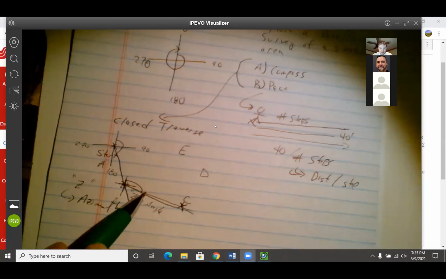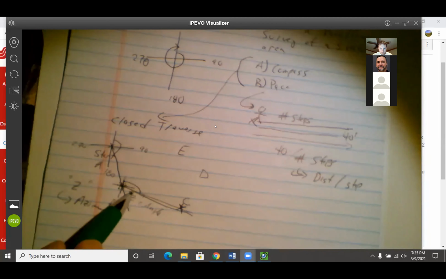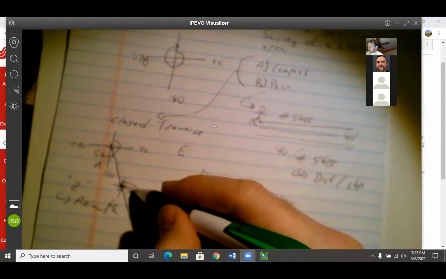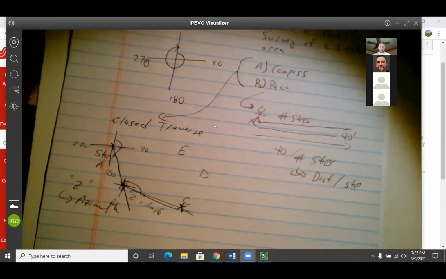With the scratch that I have in there, are we past 90 degrees with our angle? It looks like it's greater than 90 there. Yeah, it's a crude drawing, I know, but we're just past 90. Here's our 90, here's our 180. We'll record that angle. But before we go any further, let's back up here.